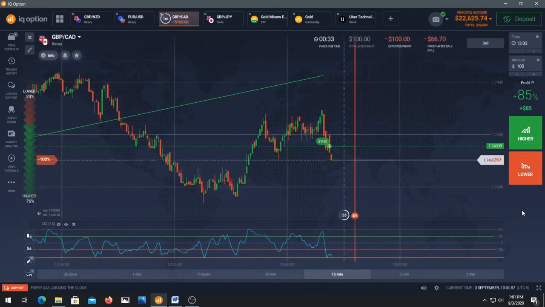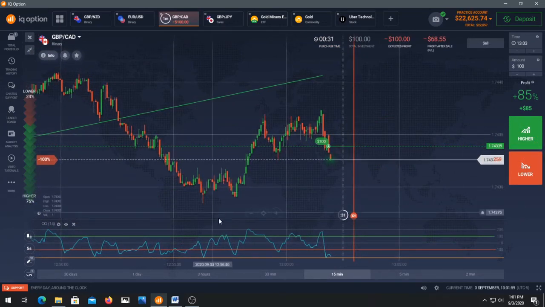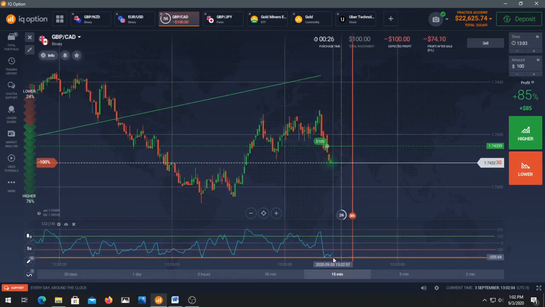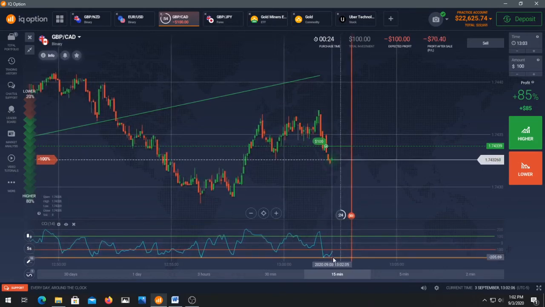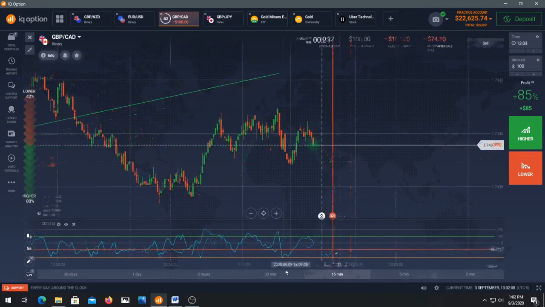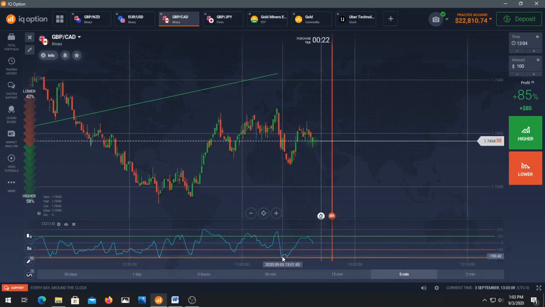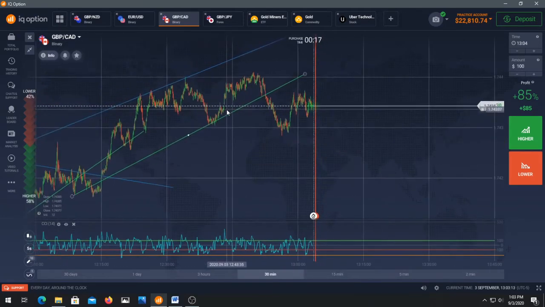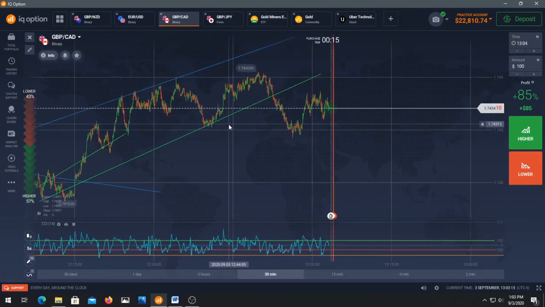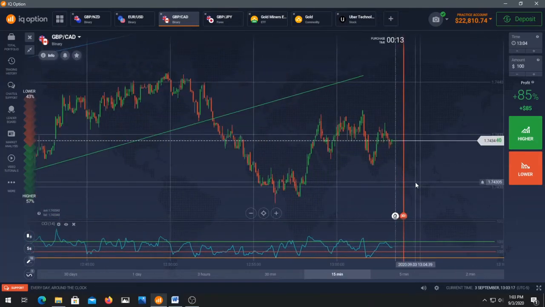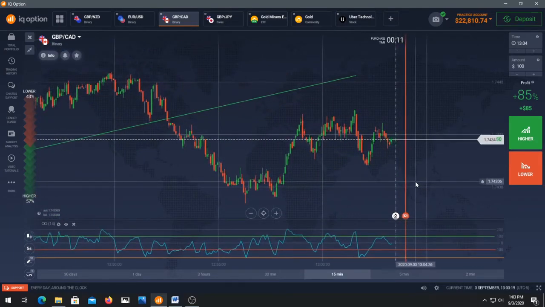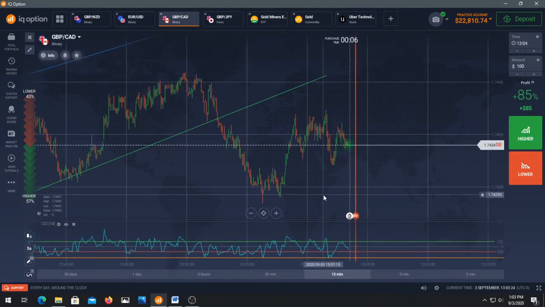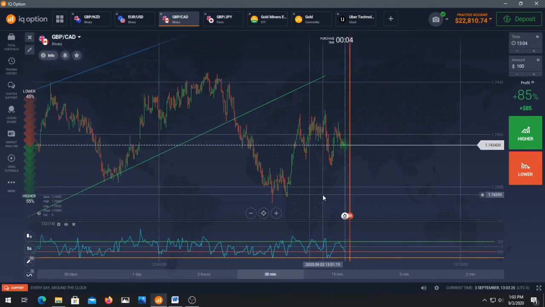So I entered that trade just now because of what the CCI was saying. This pair was being oversold, and so based on the history it should be going back up. So I entered the trade based on the CCI just now rather than the support and resistance that I drew, because currently it's operating outside of it. So I don't really have one per se.